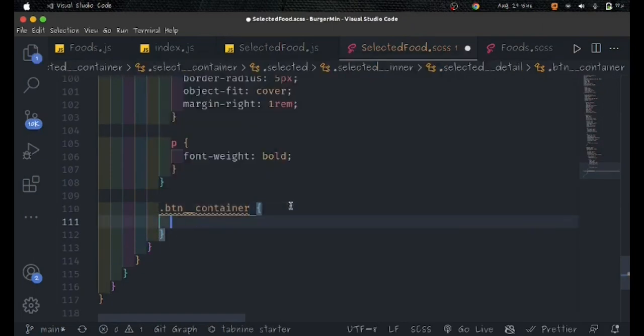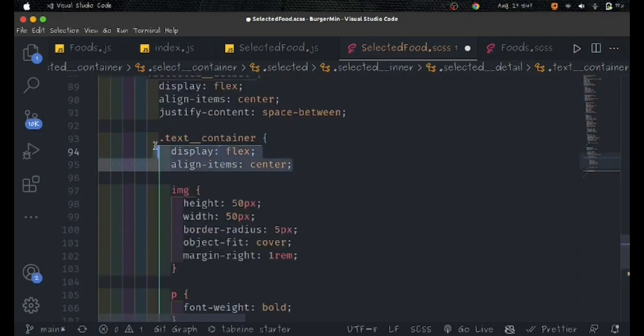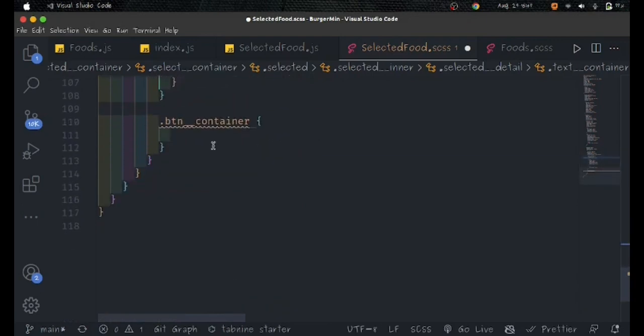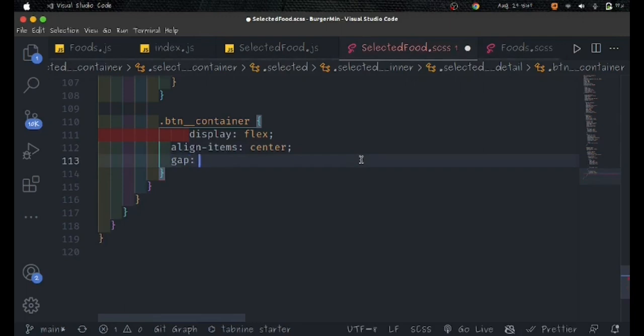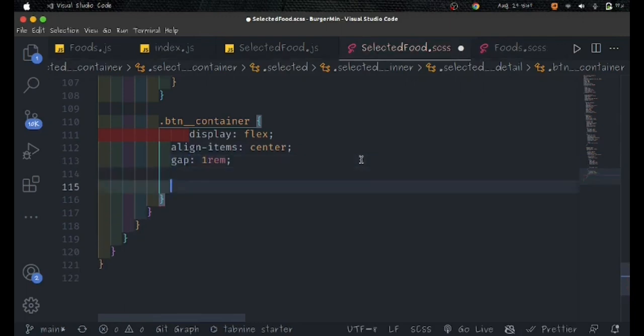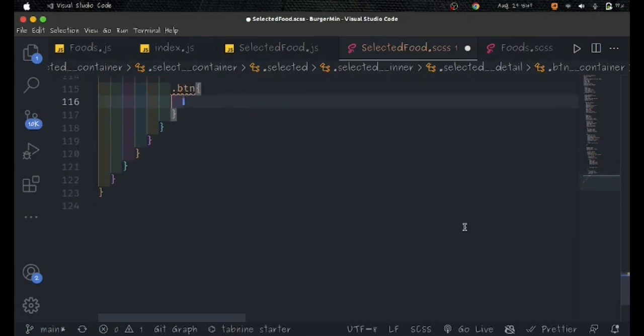So btn container is also having a display of flex and align items of center. So let me bring it here like this, and it's also having a gap of 1rem, like so. Then I'll take in the btns that are found within them, the buttons.